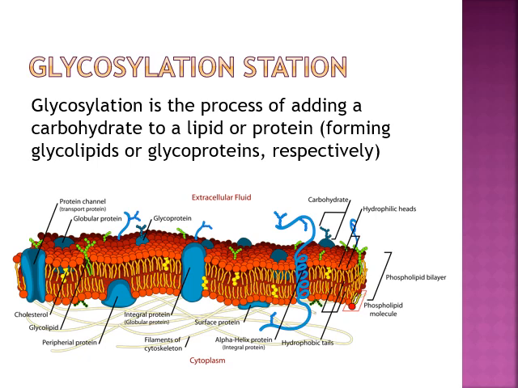So if we add a carbohydrate, we glycosylate a protein, it's no longer just considered a protein, now it is a glycoprotein. We add a carbohydrate, we'll add glyco to the prefix. If we add a carbohydrate to a lipid, it's called a glycolipid. That's just terminology. Again, we don't have a very clear understanding of why glycosylation occurs. We do have some really good hypotheses I'll talk to you about, but it hasn't been solidified.